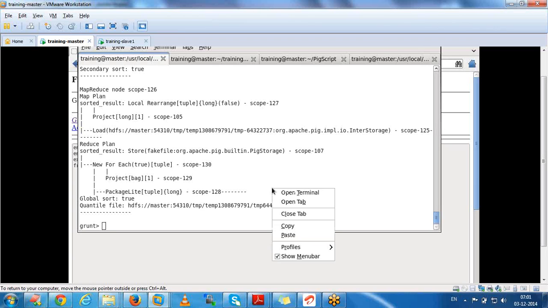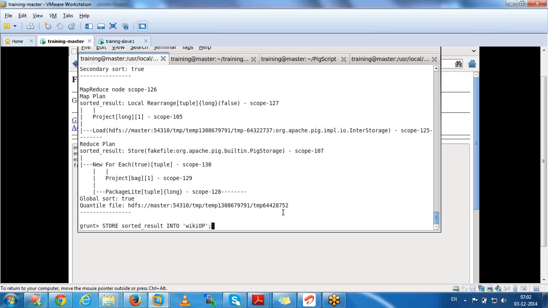Then if you want to see the output of each relation, you can run dump, which displays the output on the console.